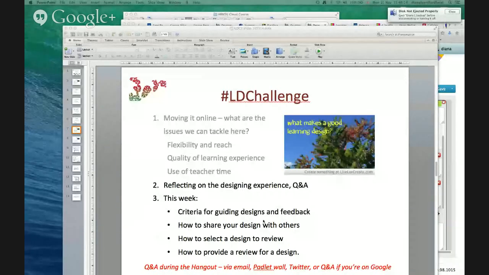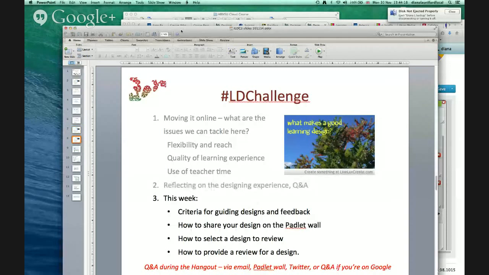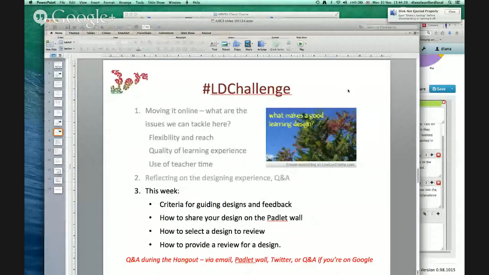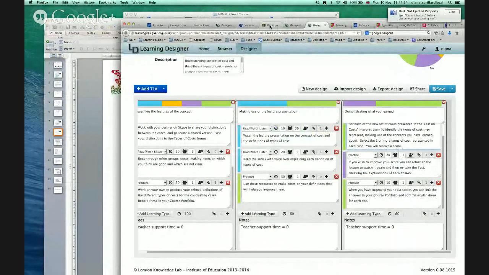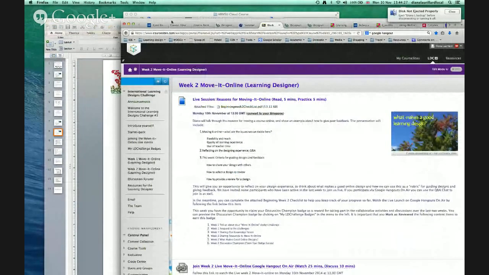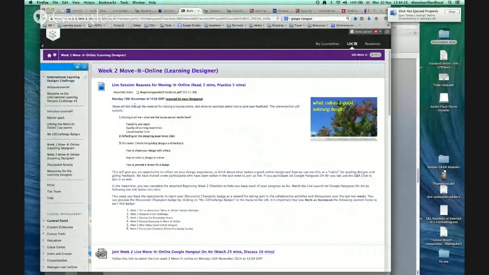So just to reflect now on the criteria for guiding designs: in the course sites for this week, week 2, we're asking you to think about the criteria for guiding designs.